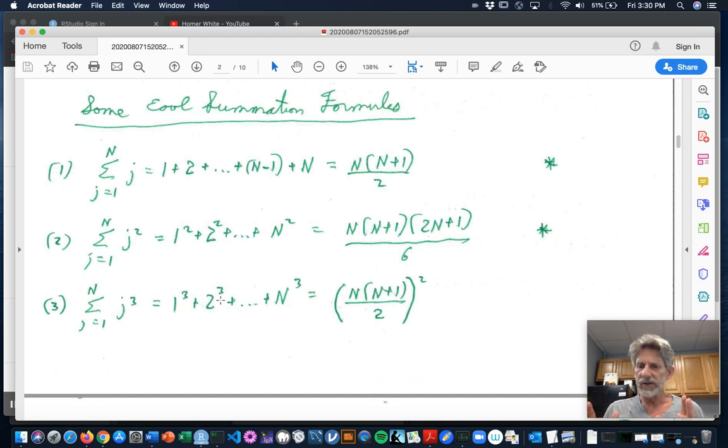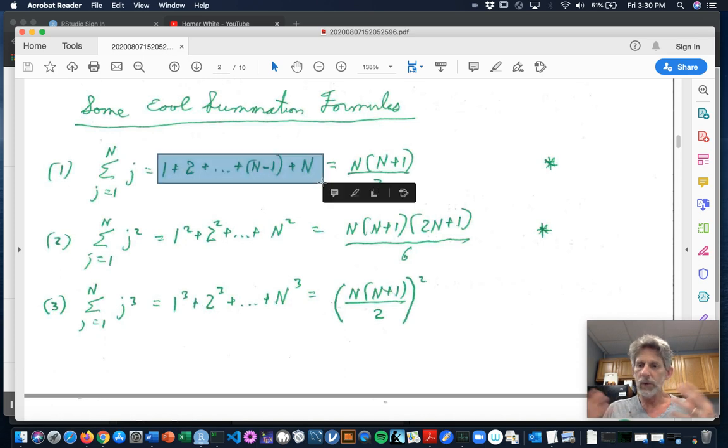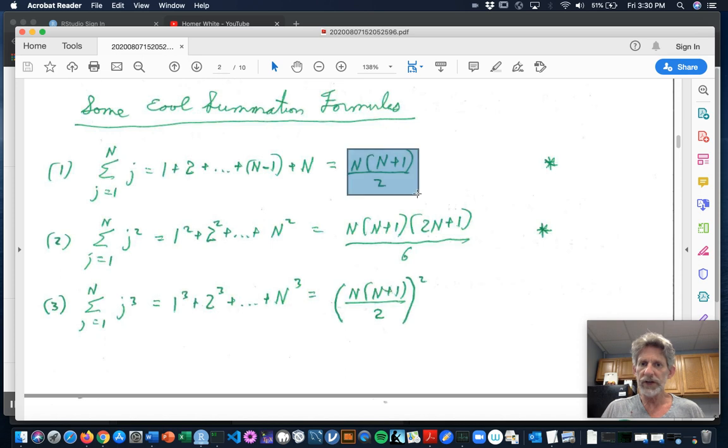Some of these indefinite sums with simple patterns, actually there's formulas for what they would add up to, what we call closed form formulas. So, take the sum of the first capital N whole numbers. It can be written in summation like so. It can be written in what we call non-closed form with the ellipses indicating all the stuff in the middle, like this. But guess what? There's a closed form expression for it. Capital N times capital N plus 1 over 2.